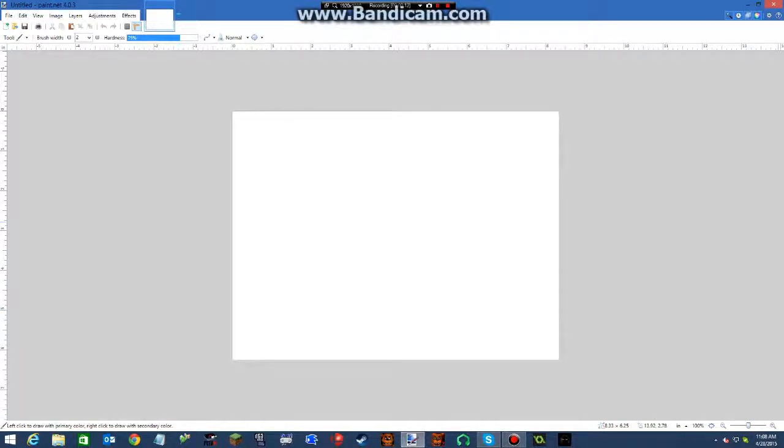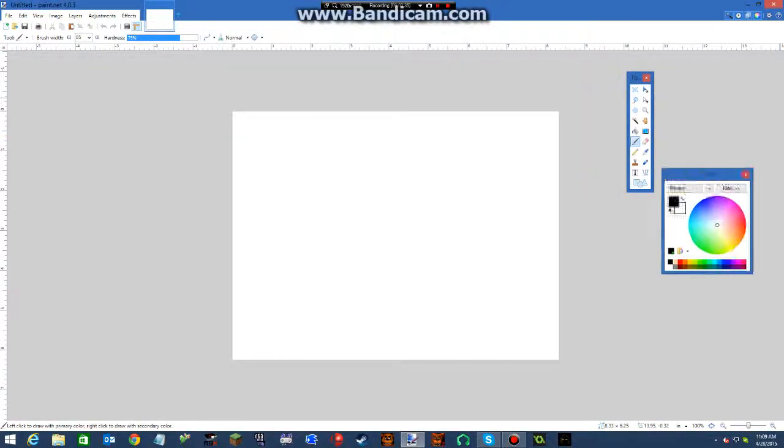Now, originally I couldn't get this to work because I didn't have full monitor. I didn't know how to do the full monitor screen, and I couldn't get the Paint.net tutorials to work. So here's just a basic introduction to Paint.net, and how the tools basically work. Just a tutorial to it. So let's get started.